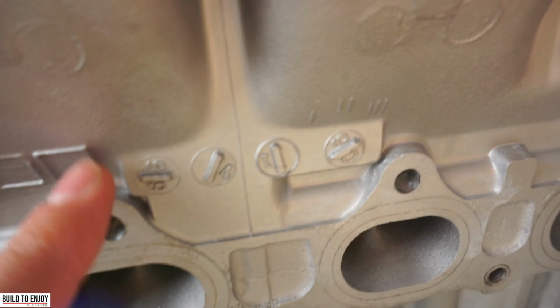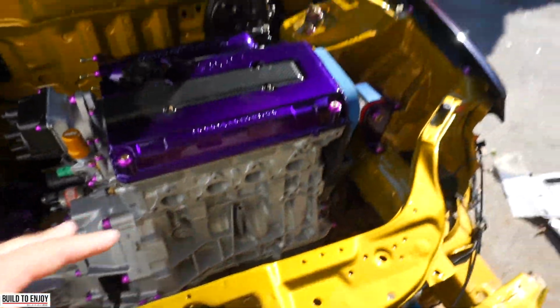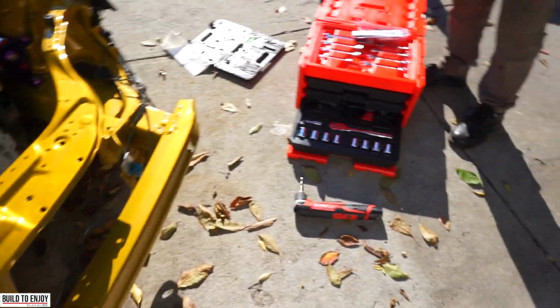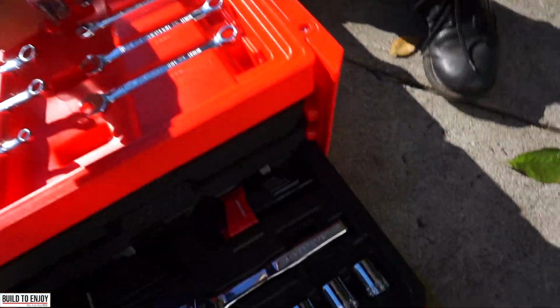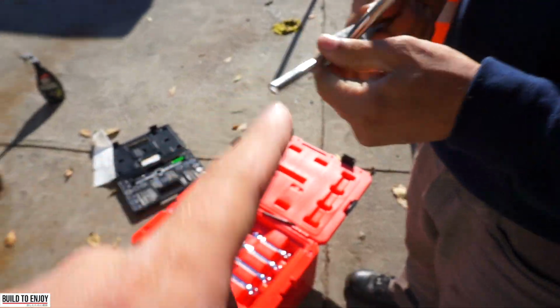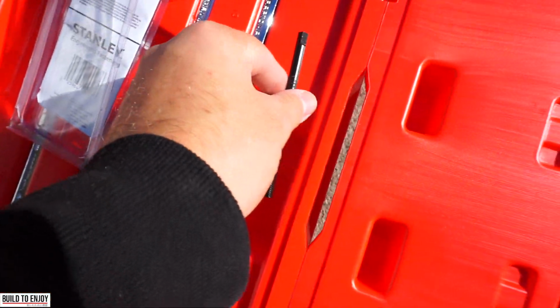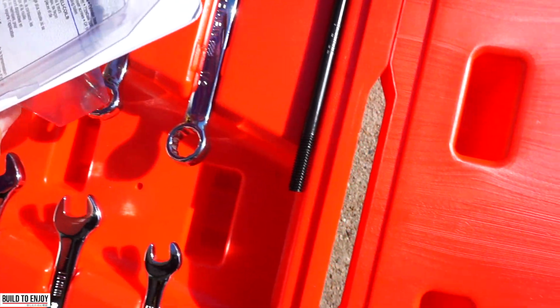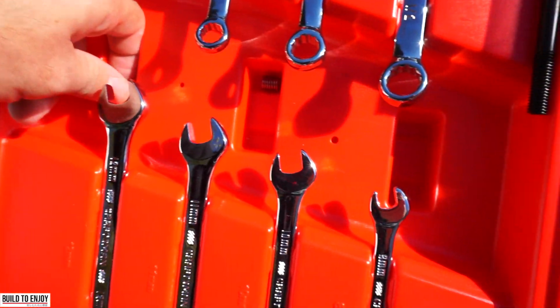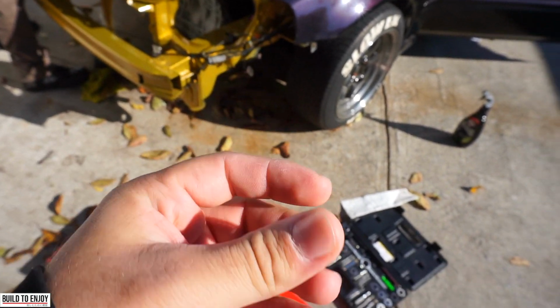Alright, so they're both re-threaded out. These are M8 bolts, which are 12s. I was gonna do M10, and then I realized that M10 is like 14mm bolts, and they're only 12. So we have the whole Heli-Coil kit right here. Comes with the little re-thread tool, and then this is the part that you put inside to re-thread that. And then after you re-thread that, you take this piece right here, and then you screw this in. After you screw this in there, it doesn't go all the way. And after you put this in, there's like a little tab on it. On that side, you just have to knock that out with like a flathead or something.